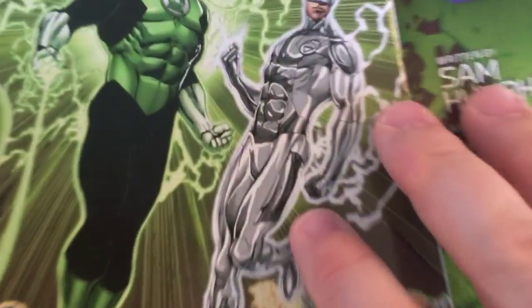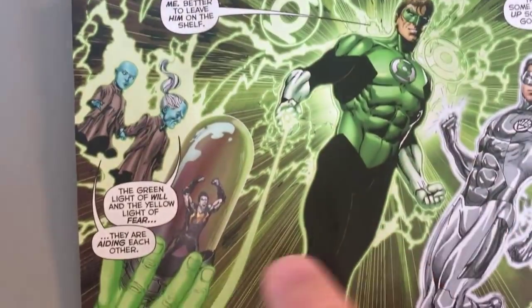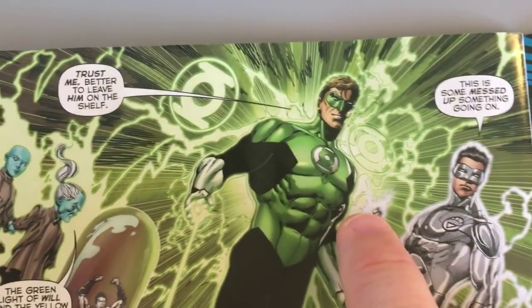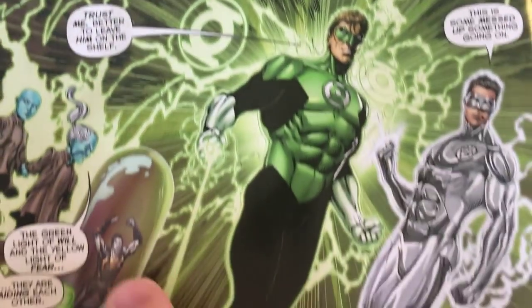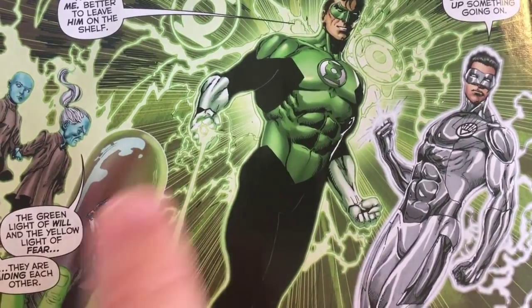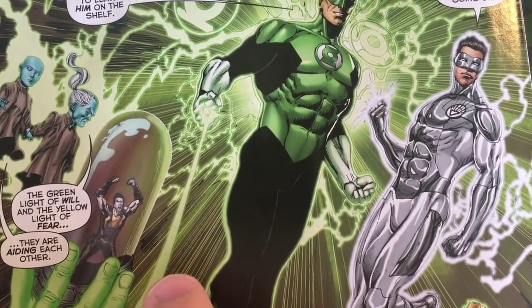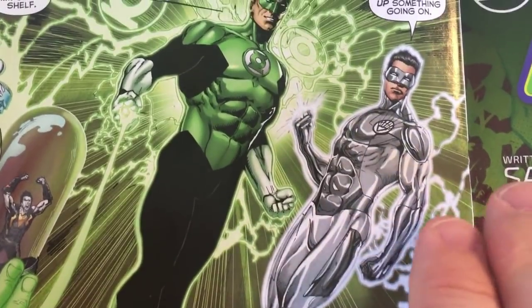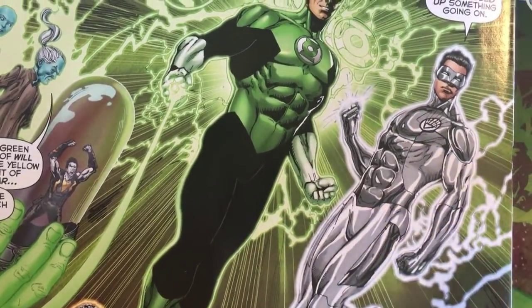And yeah, Hal Jordan and Kyle Rayner are just like, yeah, we're. He's like, let me out of here. No. Trust me, it's better to leave him on the shelf. And with that, say goodbye to Twilight Lobo. He didn't work out. We're acknowledging it. We're putting him away. You'll never see him again, unless there's a good reason.